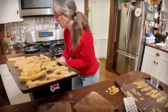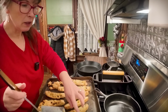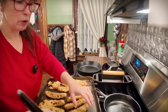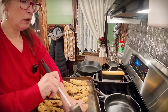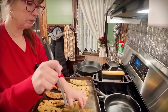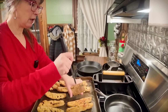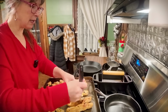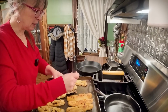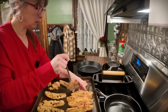still really soft. I just pulled these out of the oven and they're still a little soft. So I'm going to flip them one more time. We'll go in 10 minutes and then I'm just going to keep checking them. They will harden as they air dry, you know, and I let them cool. Because I'll probably leave these out overnight and then store them in the morning.